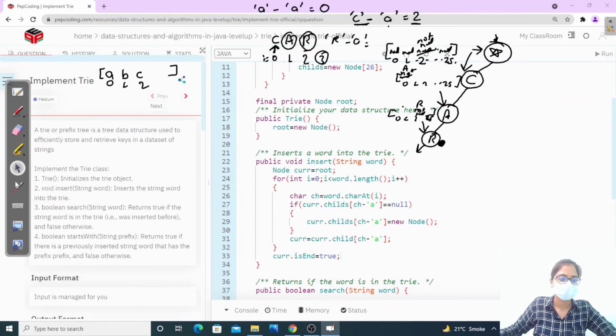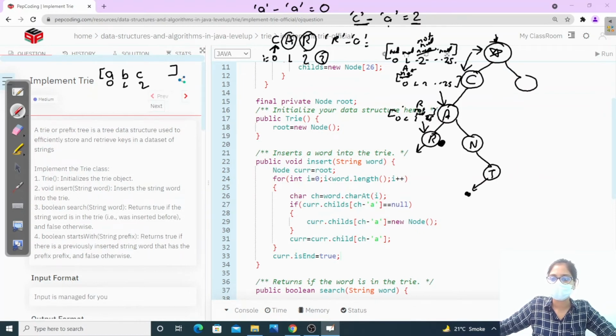Now let us add some more elements in our trie. Suppose the next word is aunt. So we will add n, we will add d. So this is this.